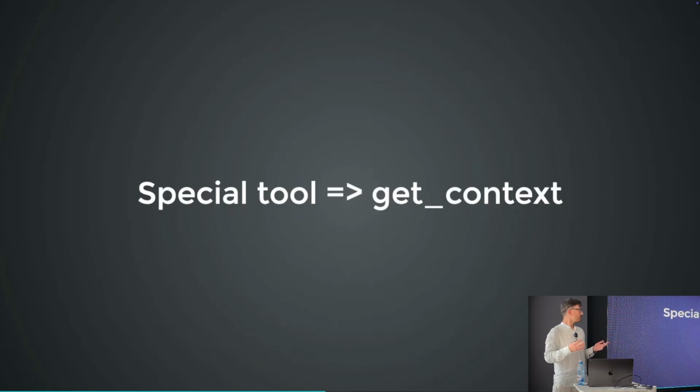This should always be available. Just register it when your app starts. What it returns is different. Once I added this, agents started to figure out that they can call it whenever they need more context on what to do and how to do it. They just call getContext and then figure out what other tools they need to call.